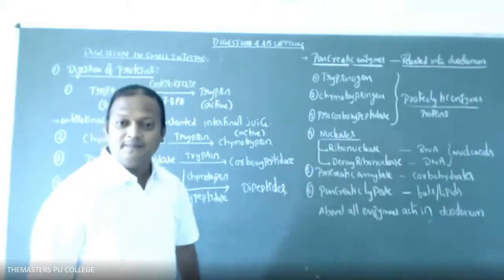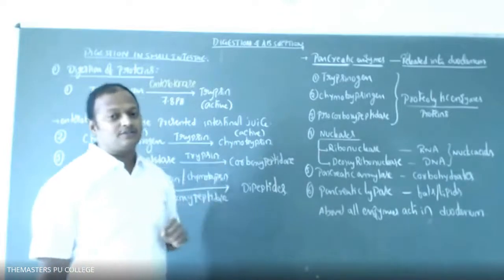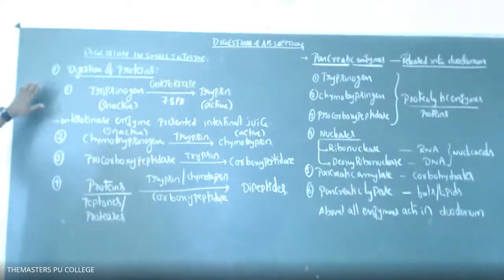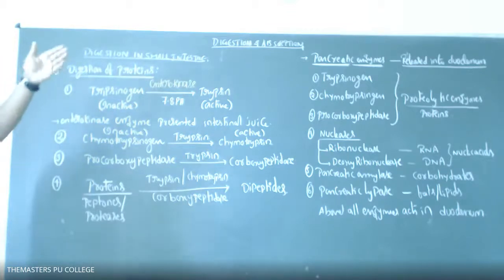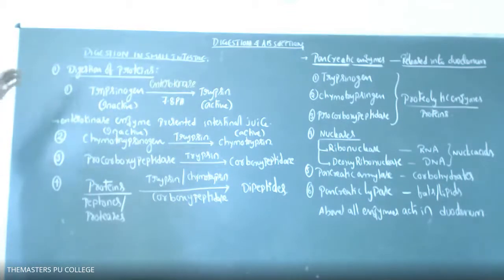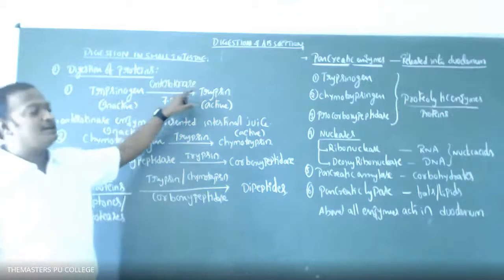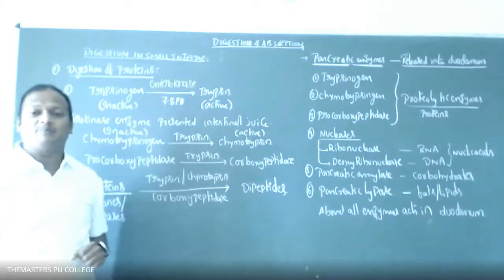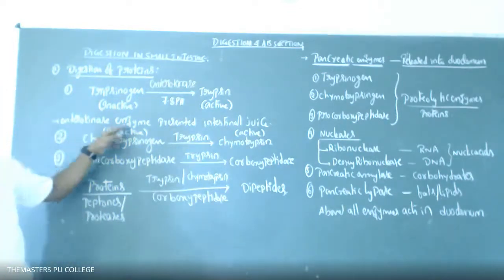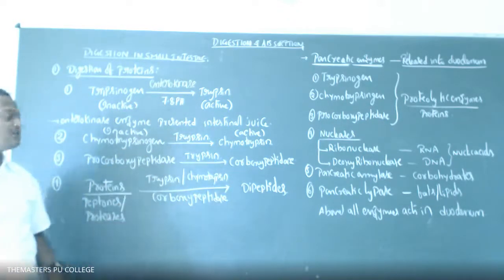The enzymes secreted from the small intestine. Are you understanding or not? Okay, students. So here we discussed protein digestion in the region of the duodenum with the help of the pancreas only. First, inactive enzymes need to be converted into active forms. Inactive trypsinogen is converted into active trypsin by the presence of enterokinase, at a pH of 7.8. The enterokinase enzyme is secreted from the intestinal glands and is present in intestinal juice.